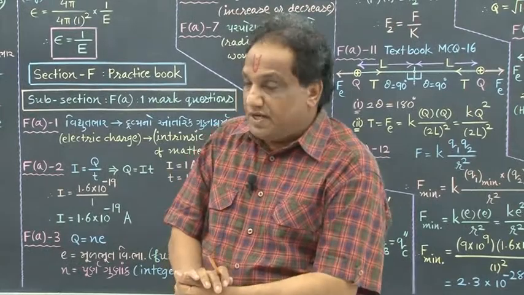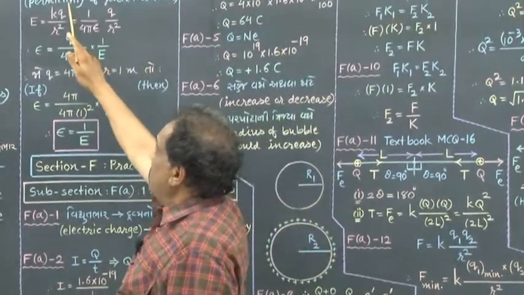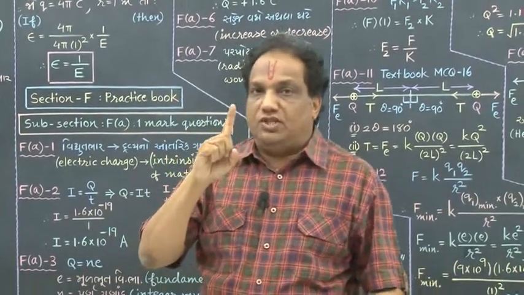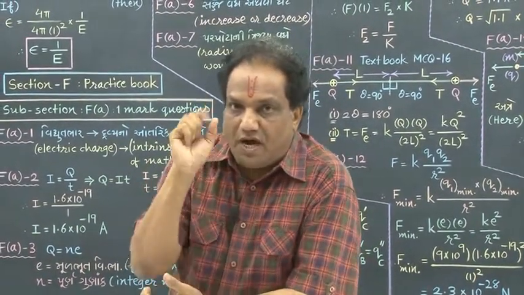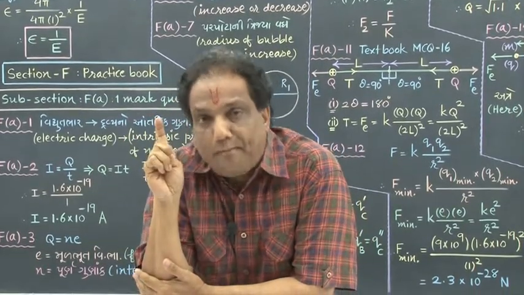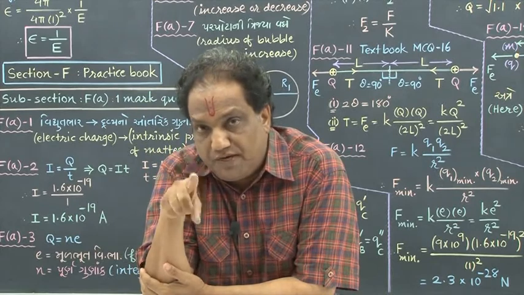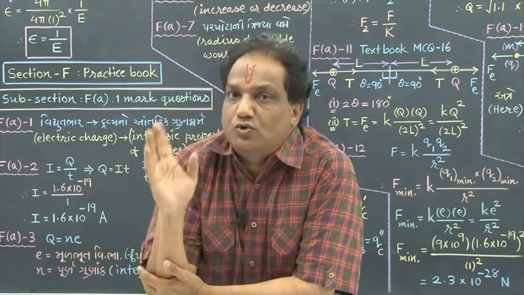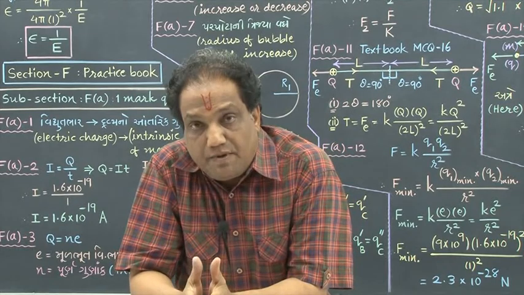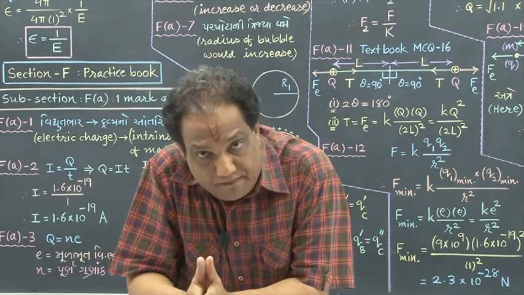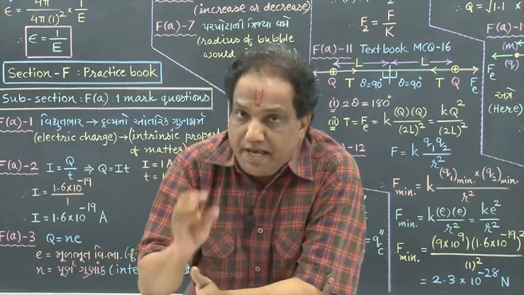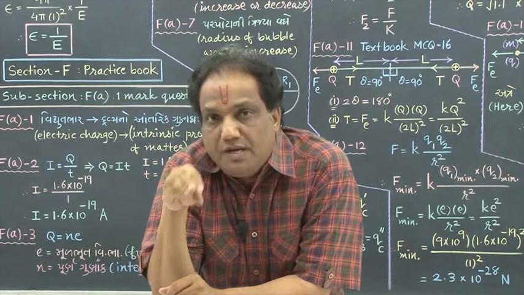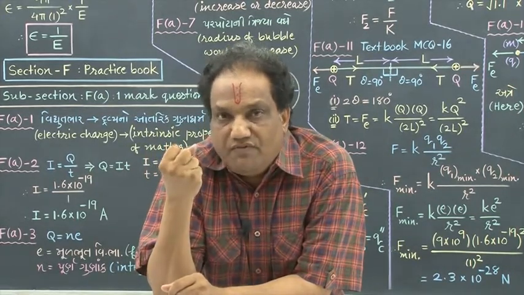Now let us see what do you mean by permittivity of a given medium. In the theoretical discussion of this chapter, in one of the articles, I had introduced this physical quantity which was epsilon-zero — it was permittivity of vacuum. If it is permittivity of any other medium, then you may show it by the symbol epsilon. But at that time I had given only the name of this quantity, I had not given any explanation. Explanation is not there in the textbook, so nobody will ask you, but just for your knowledge and satisfaction, let us see what is meant by permittivity of a given medium.